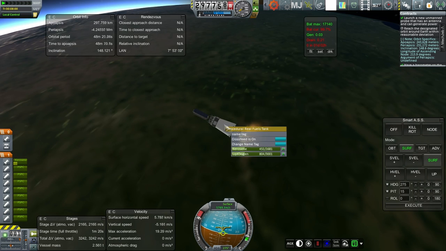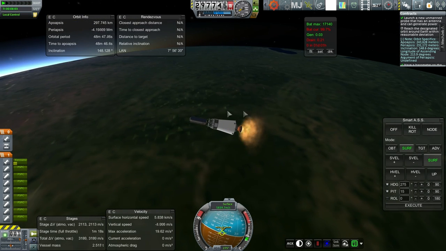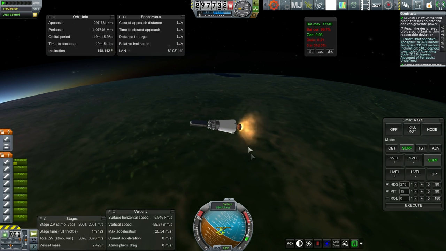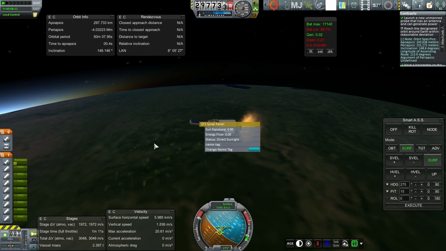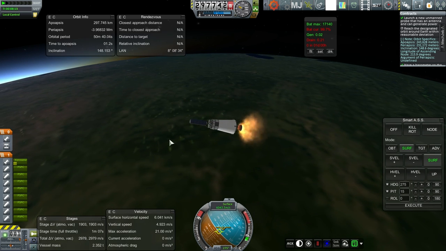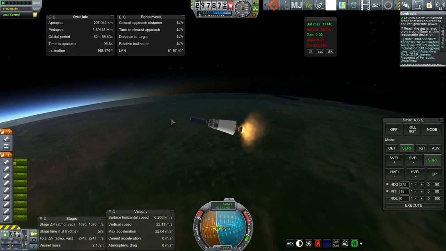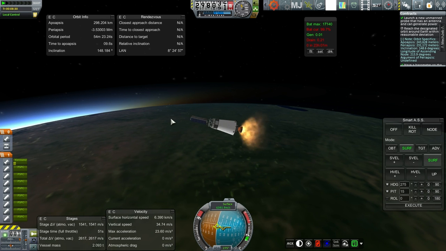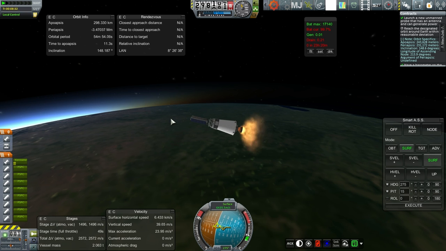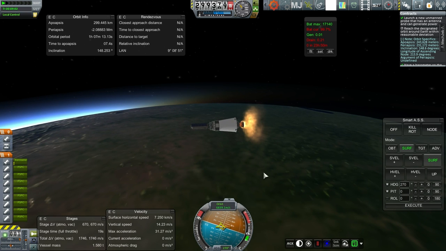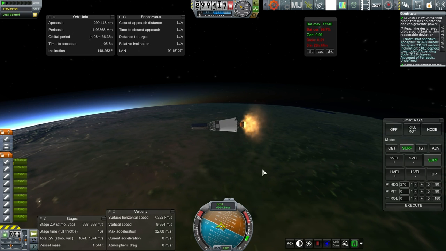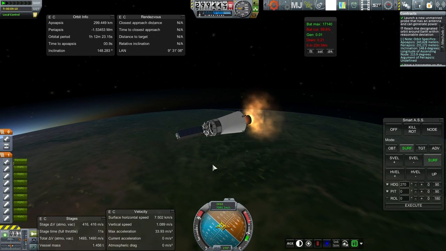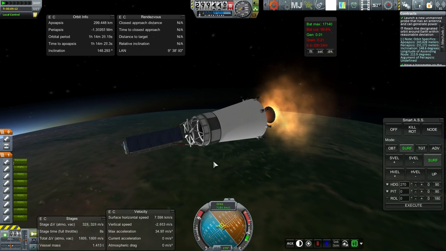So I'm going to put this into a higher orbit than the contract calls for, because we've already botched the contract anyway. So yeah, I'll just let the stage run out, and then I'll use the fuel in the satellite itself to round it out after that. Having a satellite in a retrograde orbit isn't the most useful thing for me, I don't think, but, well, one more communication asset is still one more communication asset. Oh, actually, we won't make orbit on this stage alone. I cancel that. That's not correct. We'll have to use some of the payload's own fuel to get to orbit.